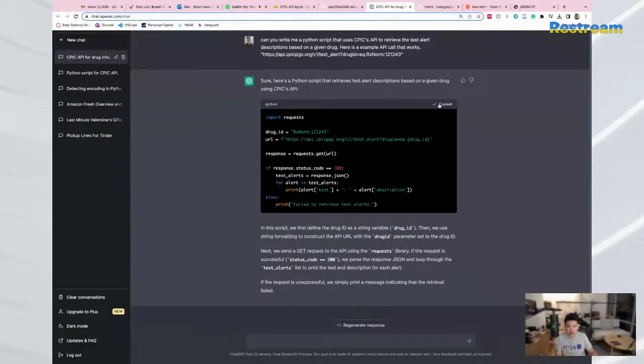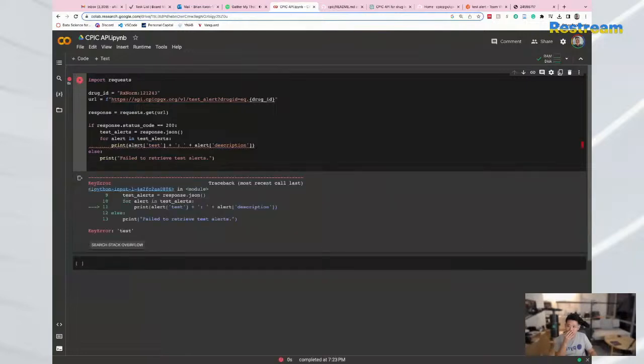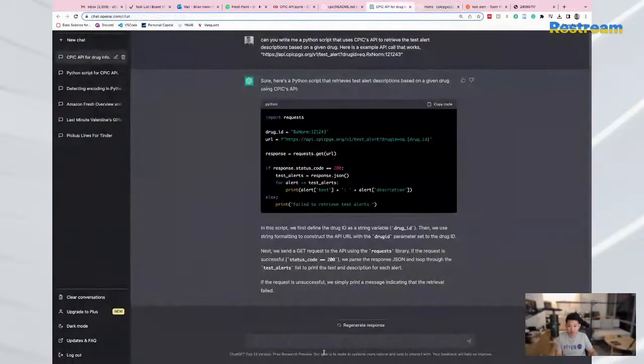Let's just see what this does. I have no idea what this does. Hopefully, it's just like... it says test error, failed to test. Print alert test. I don't know what's wrong. Hopefully, I don't have to switch laptops to do this because I don't know if the Colab's set up correctly.